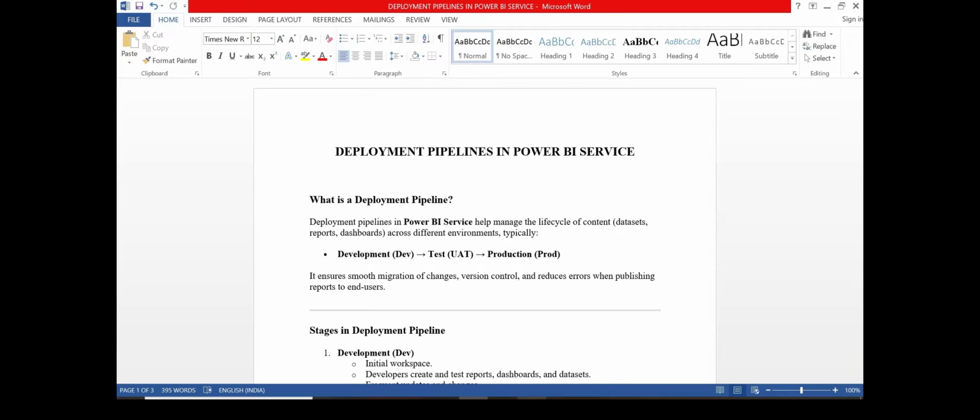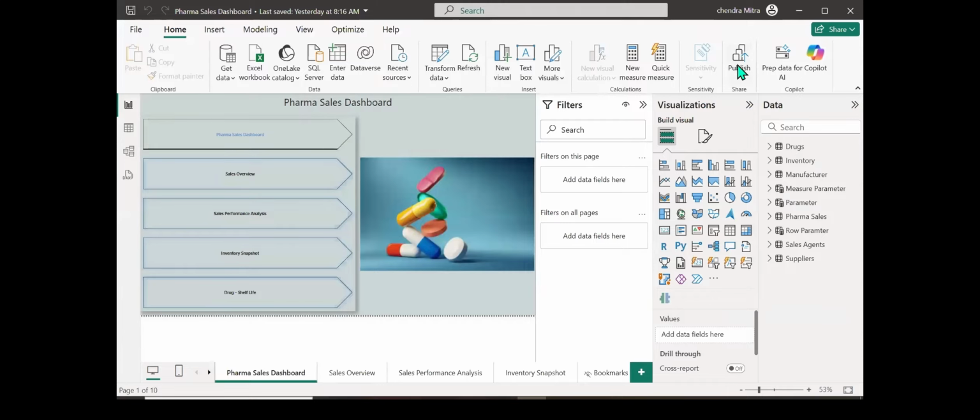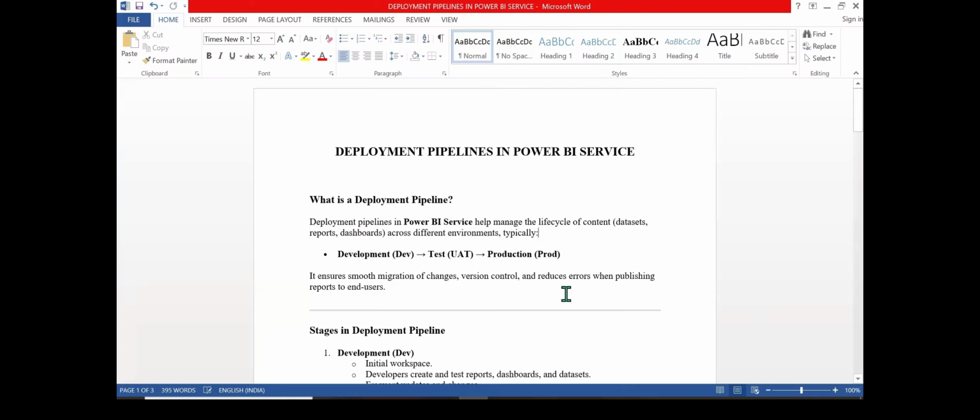So what do we do in Power BI? We go to Power BI, click on publish, and publish it to the workspace. Every time there is no need of publishing into the three workspaces, because the workspace itself is an environment. So we have a dev workspace, test workspace, and production workspace. We publish the report to the development workspace, and from there the report should follow through the deployment pipelines, in order not to miss the versions or the changes that we are making.